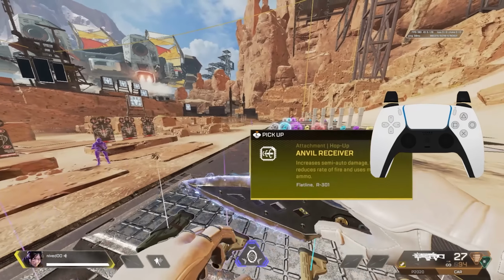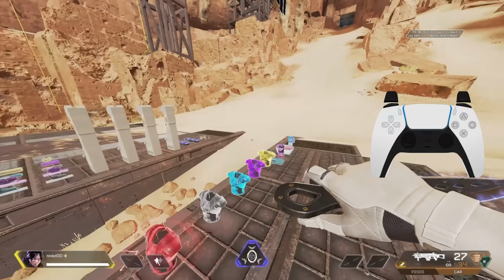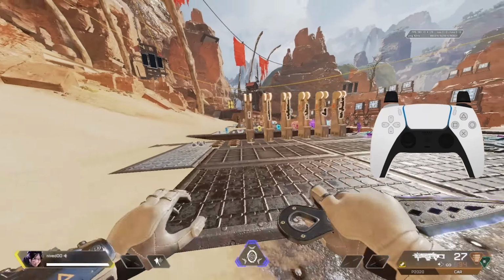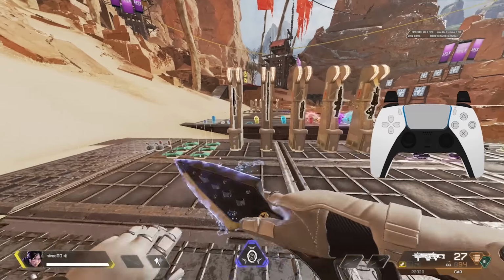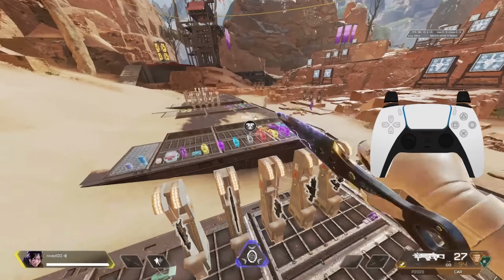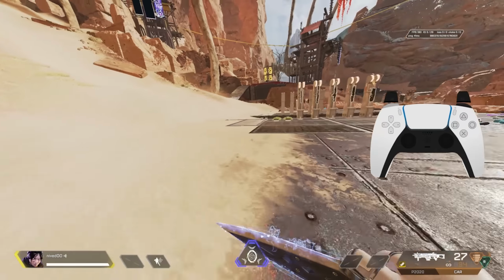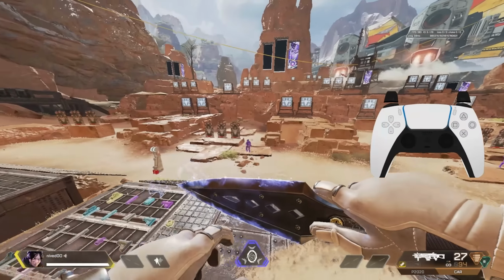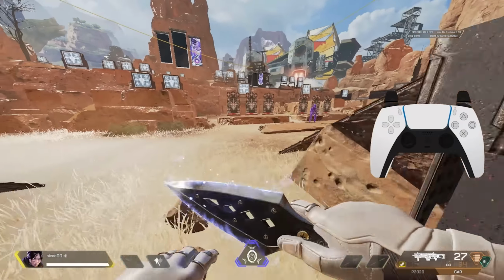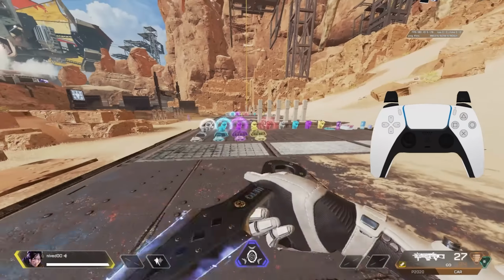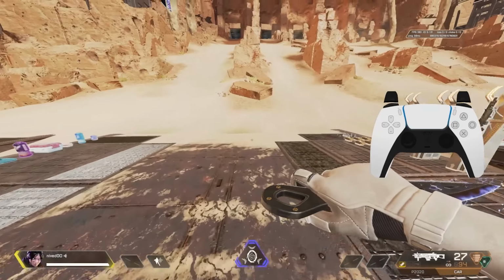Little troubleshooting here. A lot of people asked since the last guide, a lot of people were having trouble with long press in general, especially with the W input. So I'm gonna tell y'all right now, long press, we did a lot of testing after that guide and we figured out that long press is not a good bind to bind to the left stick, knowing that most people bind their tap strafe into the left stick. You just want to bind your tap strafe to something else instead of the left stick.